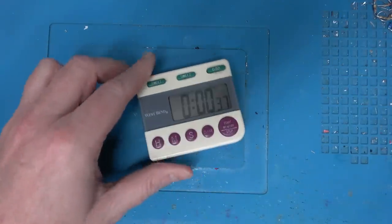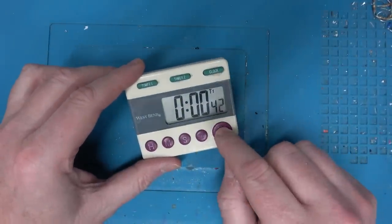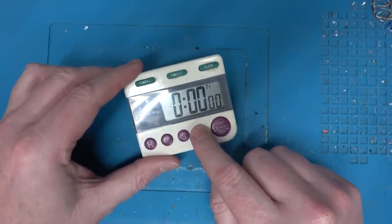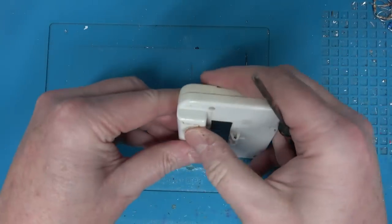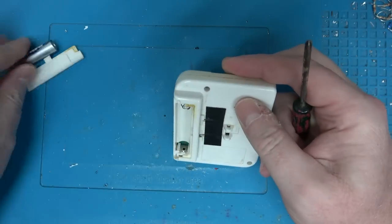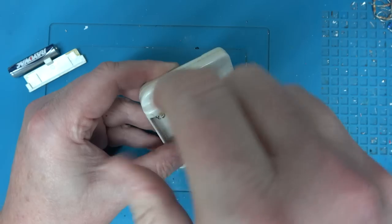One more thing. My ancient kitchen timer. This thing's really old. Bud knocked it off the counter, and now the beep sounds weird. Wait, no, it's not the battery. I already checked that. Yeah, Bud, you're trying to destroy my ancient kitchen timer. This thing is way older than you. This thing is like 25 years old.